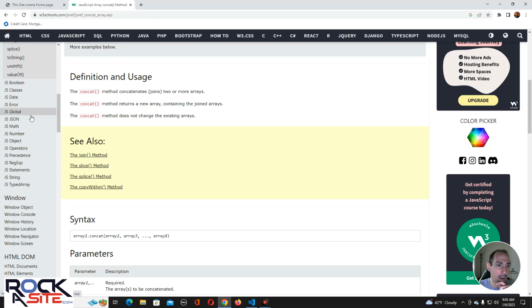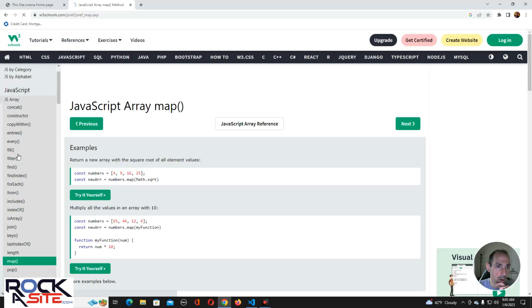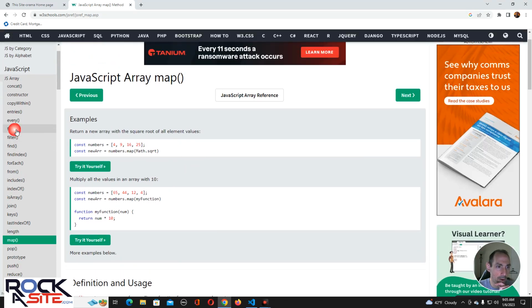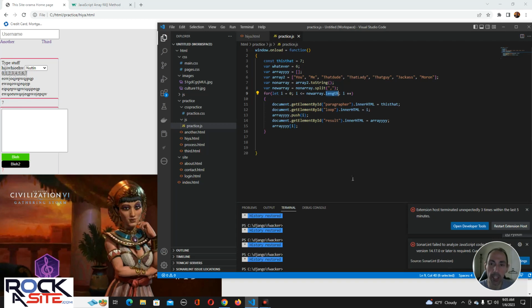Again, like I said, I always go to W3Schools for certain references and everything like that. And there are a lot that you can use with arrays. The reason why I show you this, and I want to show you how they work, is so that while you're making JavaScript or whatever, you can think, why would I use that?